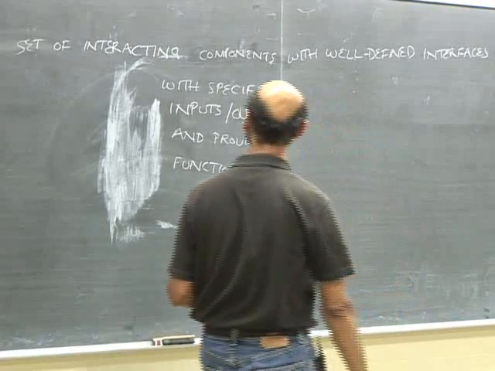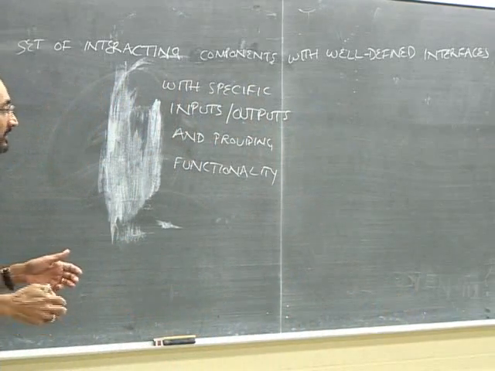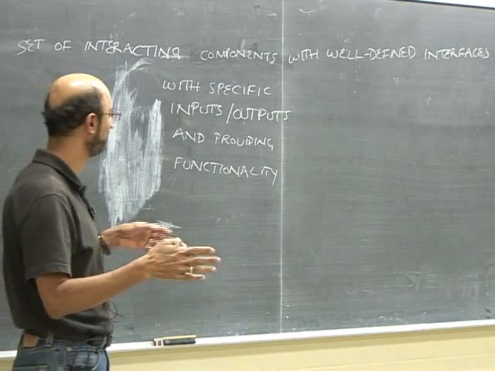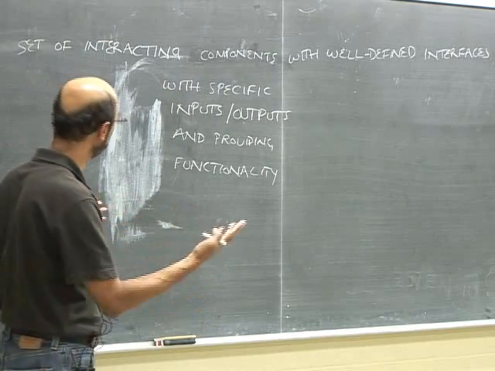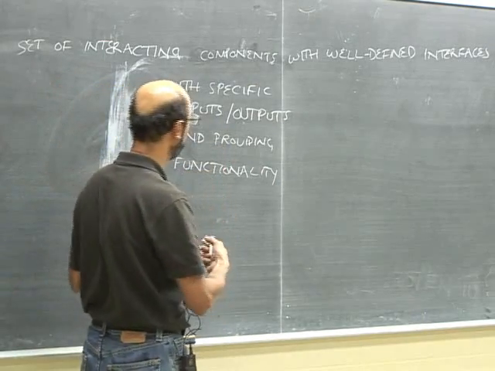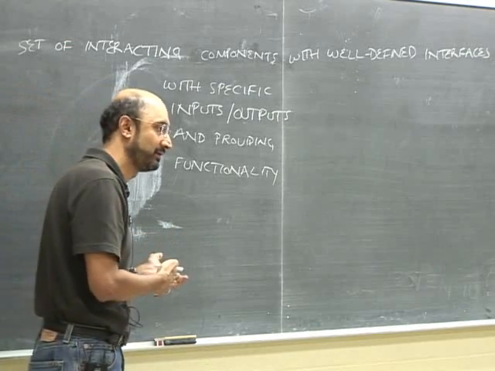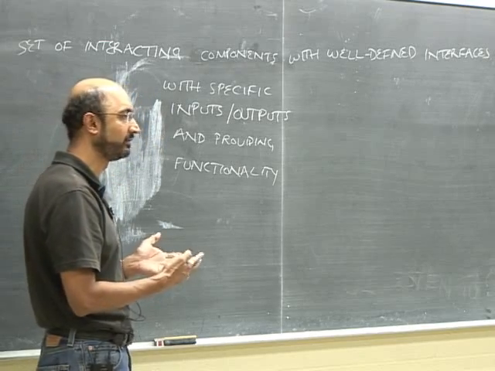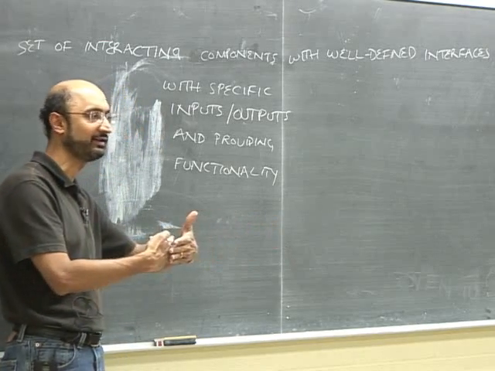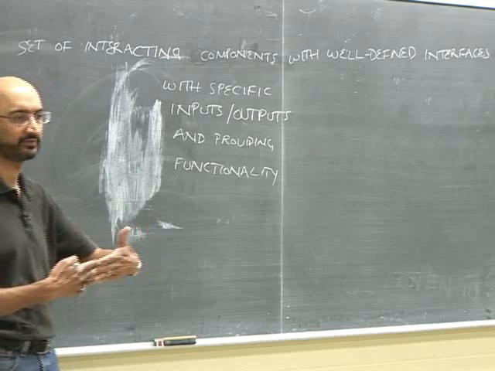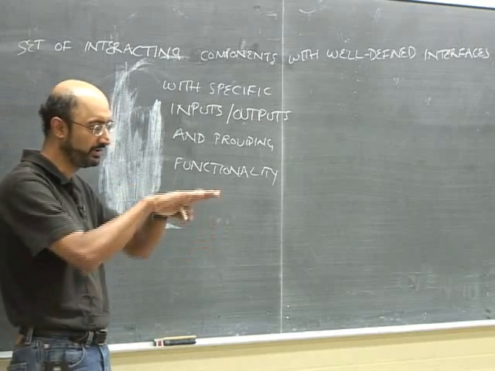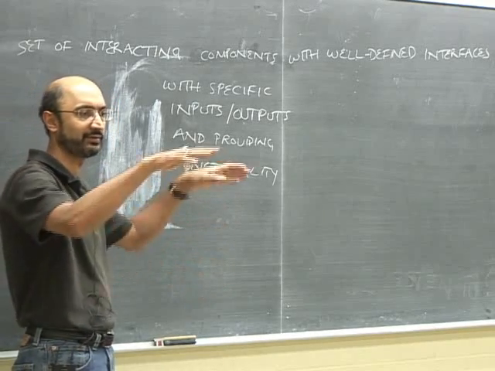Okay, so that's actually even better. So you have interacting components. The components have well-defined interfaces, and then the whole system has a specific input-output. And actually what you can think of is that the whole system is providing an interface as well, right? And so the notion is that a system is composed from components or subsystems. So you take something small, you put an interface on it, and then you build it into something larger.